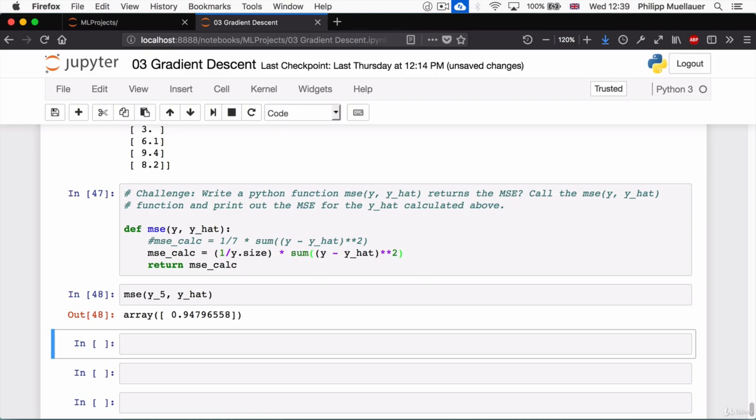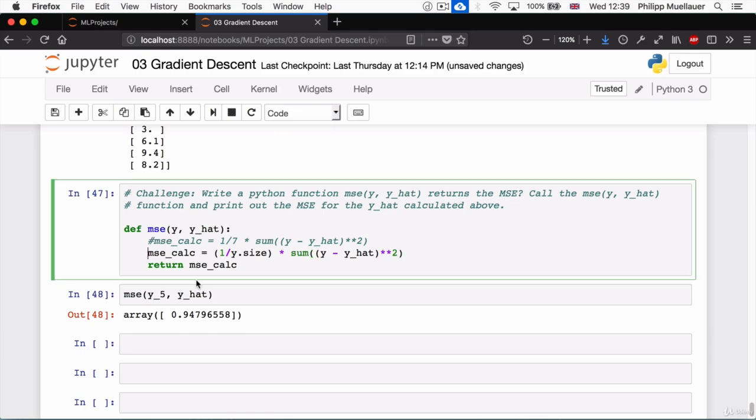Writing the code this way makes the MSE function much more general because it figures out the number of samples inside of the function. It doesn't have to be supplied as an extra parameter, and it's not hard-coded in the instructions themselves. So this is already quite nice, but there's another way you could have done this as well.